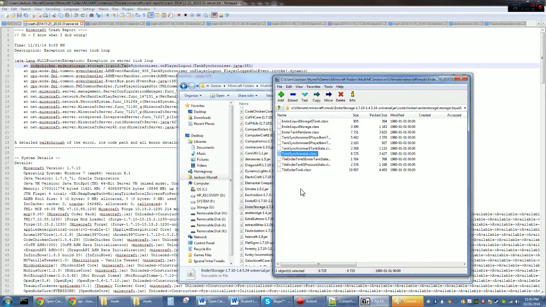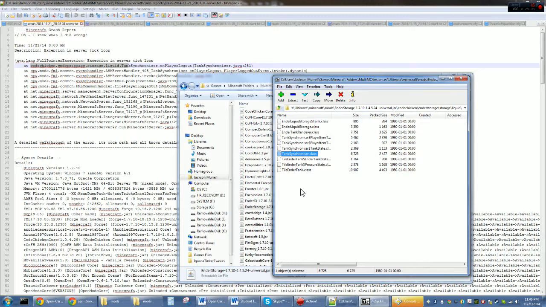But again, you might get then a no class found error, because whenever the mod's trying to load, it's trying to register certain items, and if it doesn't have that class of an item, it might crash. So null pointer exceptions are kind of similar to no class found errors, except they usually happen on events. In this case, again, it was player logout, whenever some weird error occurred. And I can't for the life of me remember what happened. It only happened once, and I don't even know how I fixed it. But I've never gotten it again.